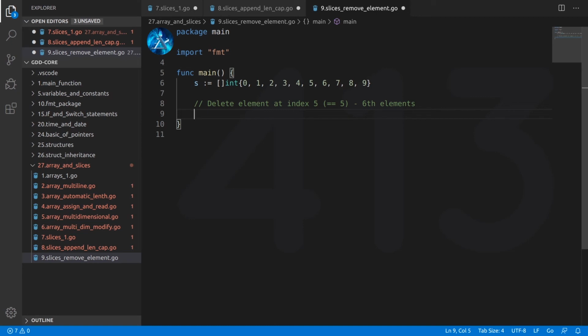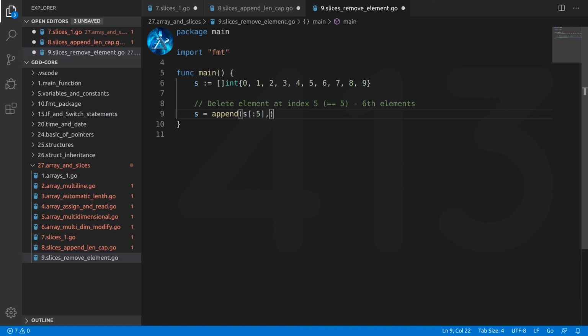We will access our slice, then we will execute our append function, and now we want to combine 2 different sub-slices inside of our S slice. For the first element, we will write all elements from the start to index place 5. This means that our starting point will be a slice which has values of our S slice, starting from index place 0 to index place 5. But remember, in this case, we will skip index place 5 because we won't count that place.